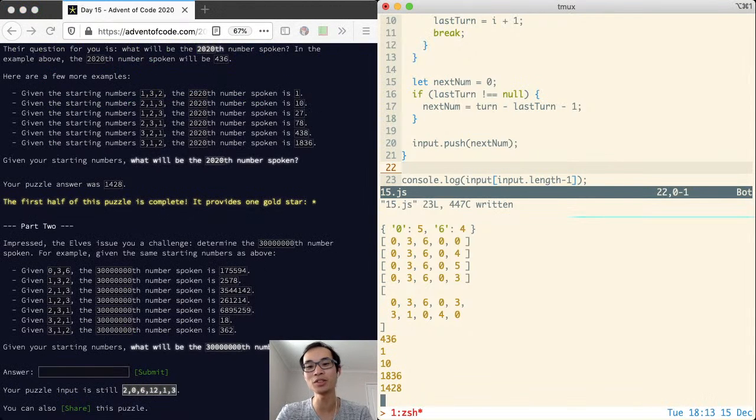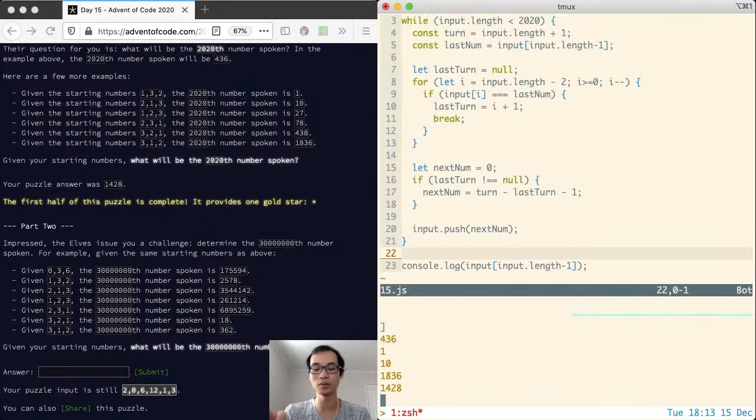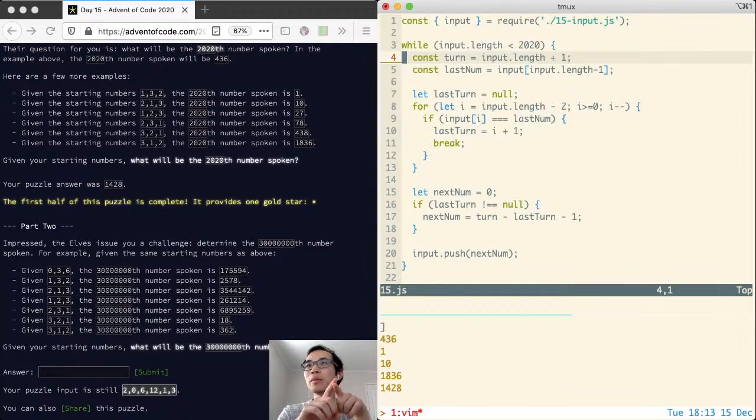And so I just didn't do any smart, quote, smart stuff, like optimization stuff. All I'm doing is every time I have the list, I'm just going to take the last number and then starting from the number before the last number, just searching backwards until I find that number. And if I don't find it, then the next number is 0. If I find it, then the next number is whatever that difference is.